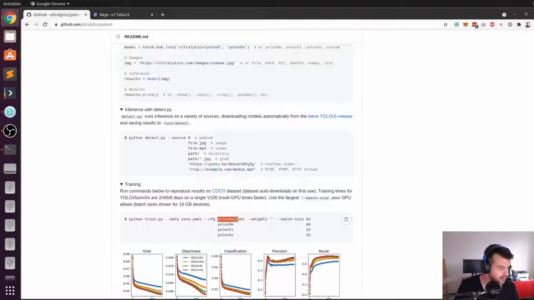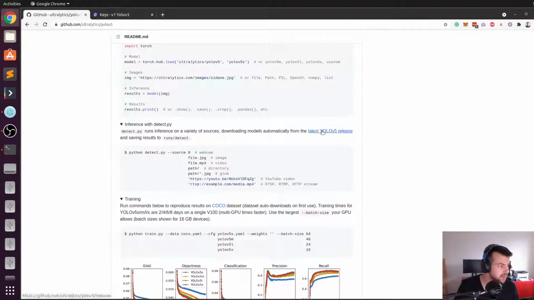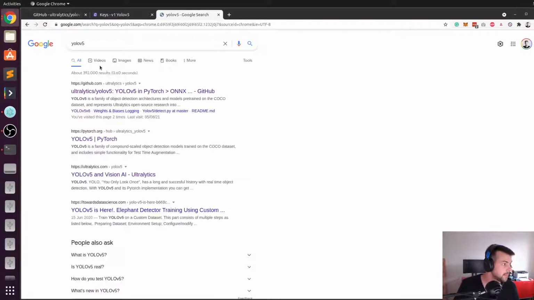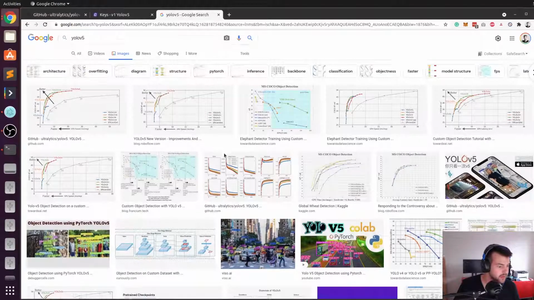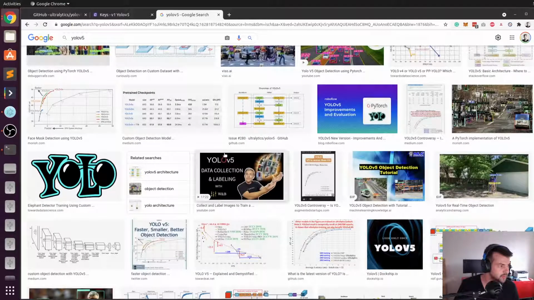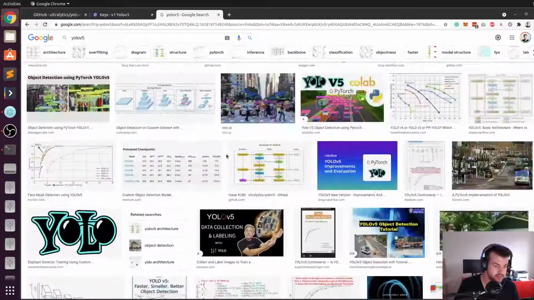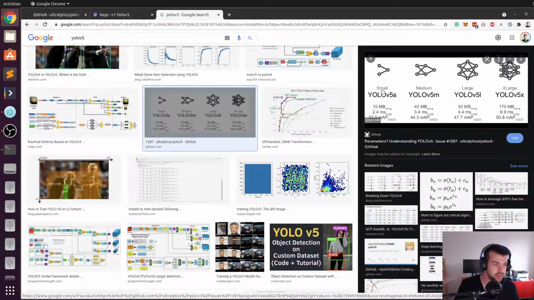So these 5S, 5M, 5L, and 5X, there was one picture of it. Let's see. And somewhere here there was a good picture. But if I'm not able to find it quickly, oh, here we go. So basically, this is it. These are the parameters. So like this, the small network, medium, large, and X large.